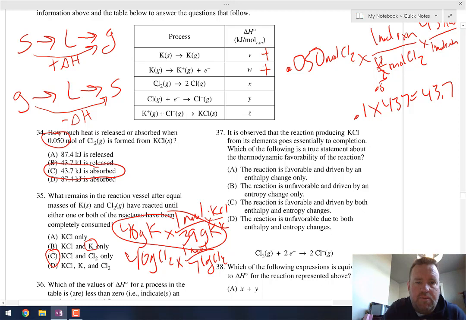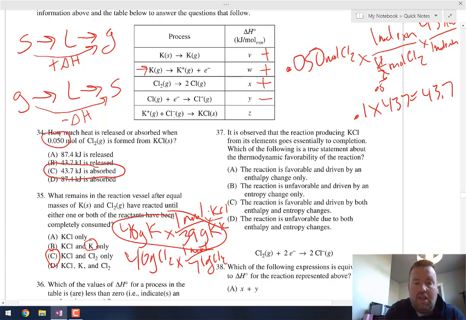Okay, here you're going from a Cl2 molecule to 2 chlorine atoms, so you're breaking that bond between the chlorines. Anytime you break bonds, that is an endothermic process. Here, the opposite basically of the potassium one, you're gaining an electron. That's a reduction process, and when an electron gets close enough, it releases energy. So that is a negative delta H.